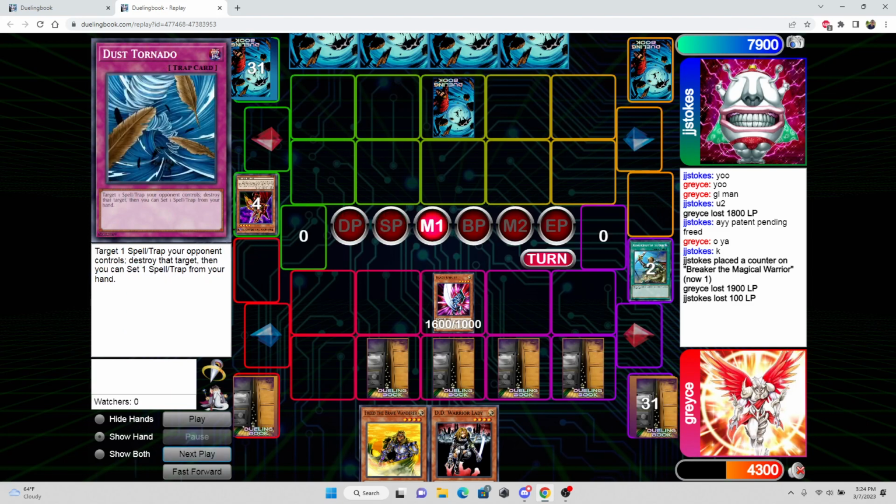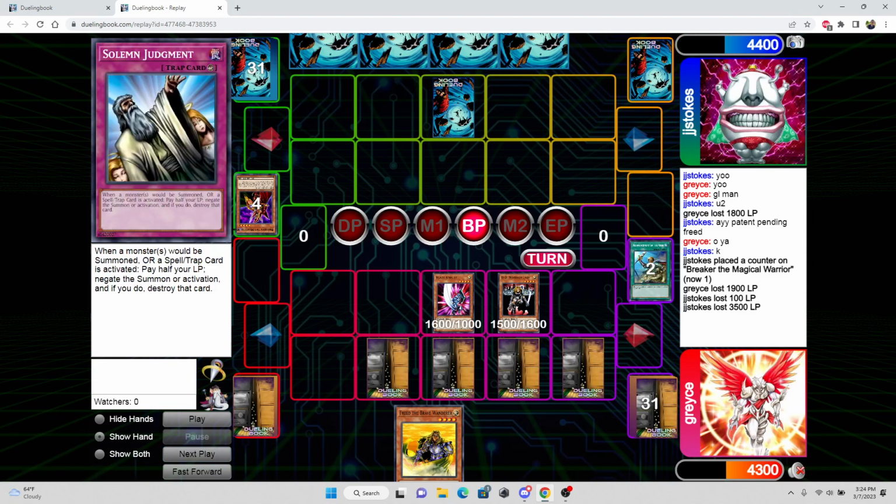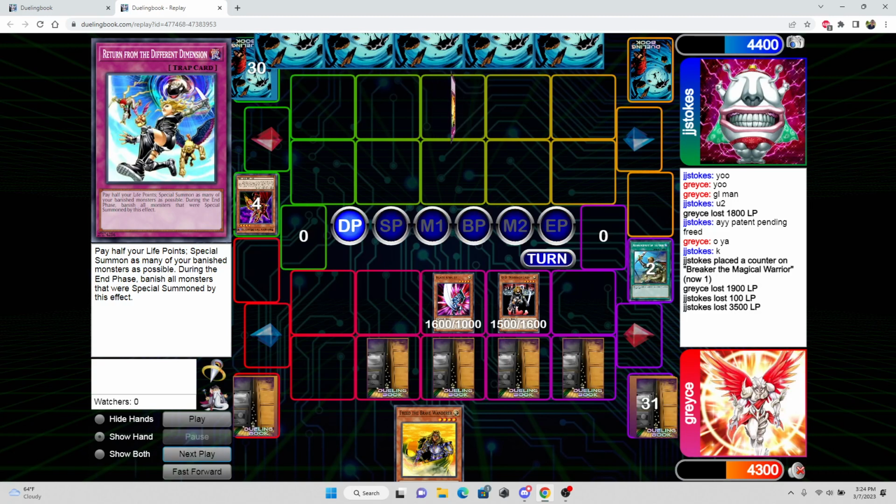So Warrior Lady is a nice pickup, because that allows us to continue our aggression, and this is just a really good spot to be in. If you play Warriors, you know how this works. This is a good spot. We have the Solemn to back up our pushes. He's not responding to any of our attacks. He didn't Torrential there. He didn't Mirror Force there. So it's a pretty good position.